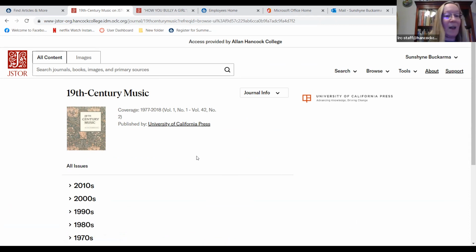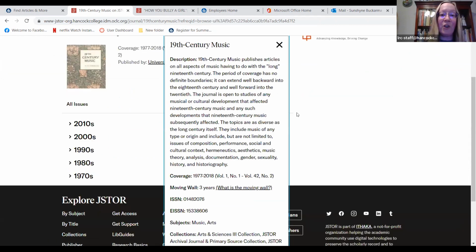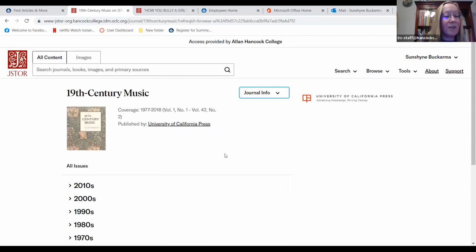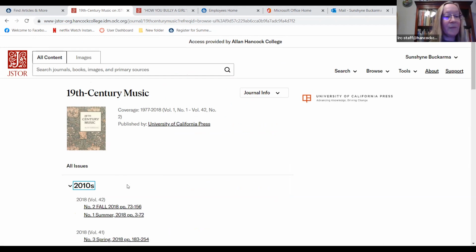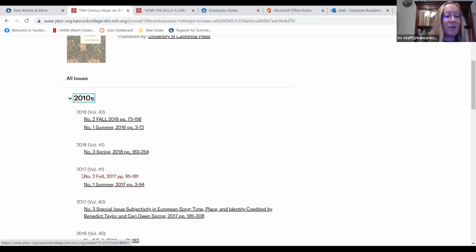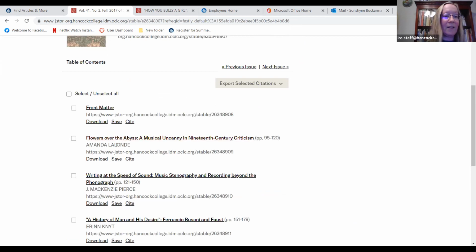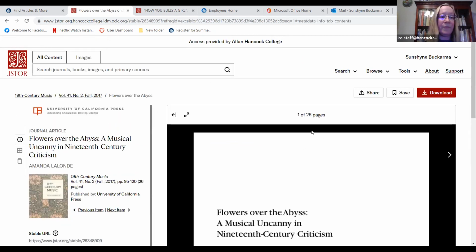So notice it provides information about the journal. And I'll select 2010s. And this entry under 2017. And I'll select Flowers Over the Abyss. So there we have this journal article.